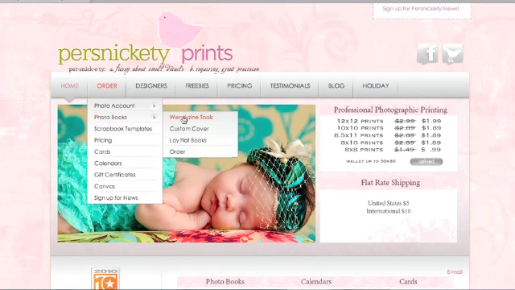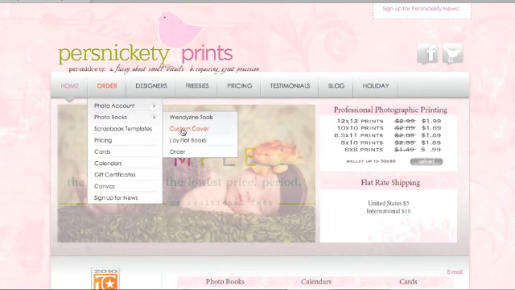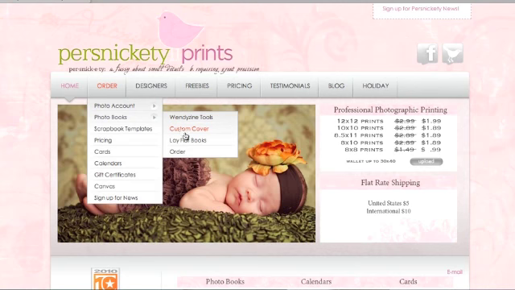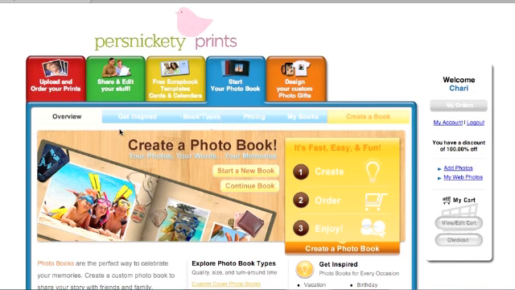OneDesign has some great tools if you are concerned about bleed with a full page layout being added to a photo book. You can check out our interactive pages talking about custom cover, lay flat, and the difference. But to save time, I'm just going to go right into ordering the book.